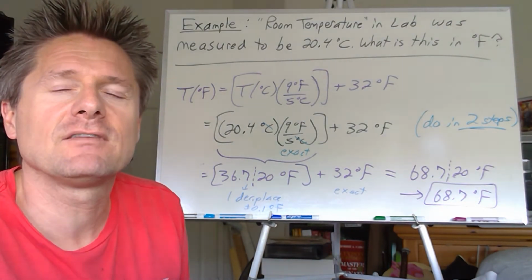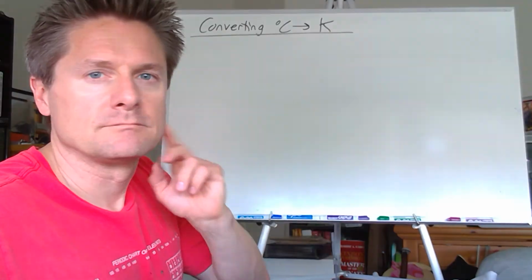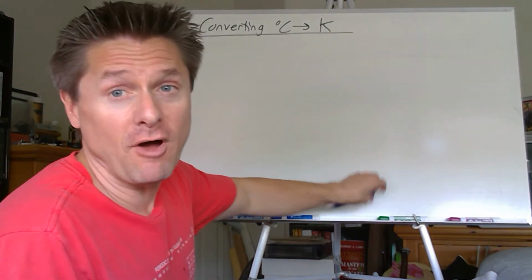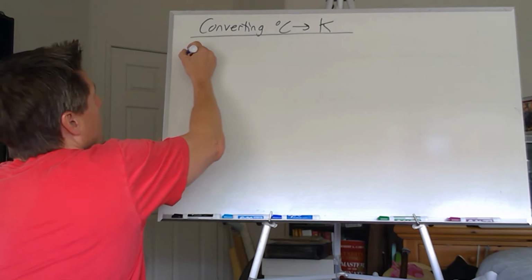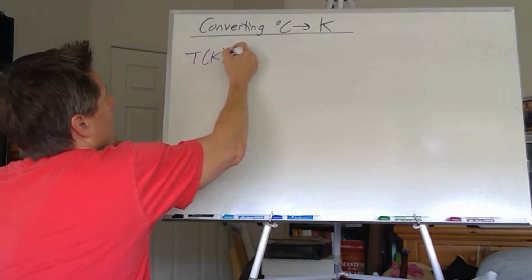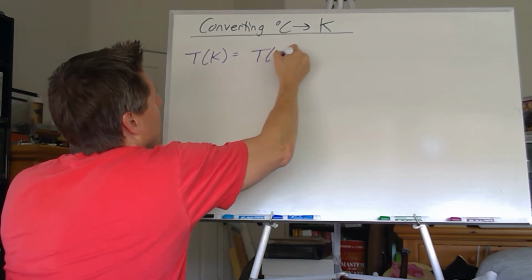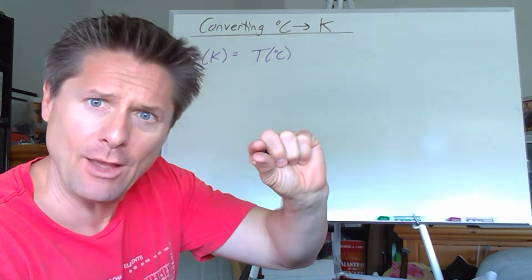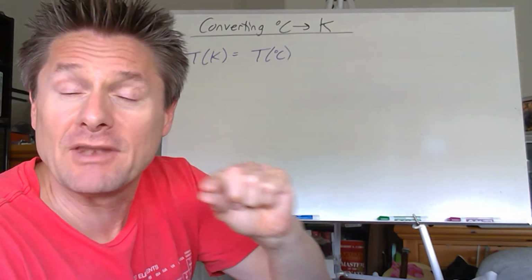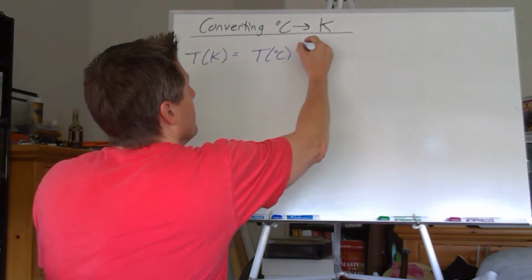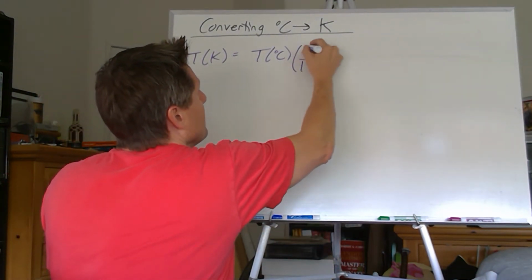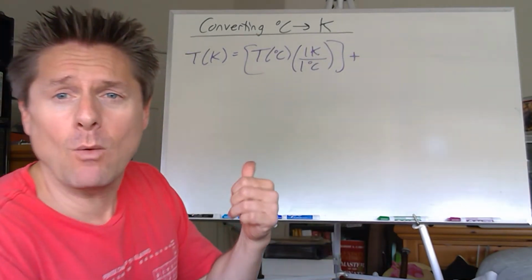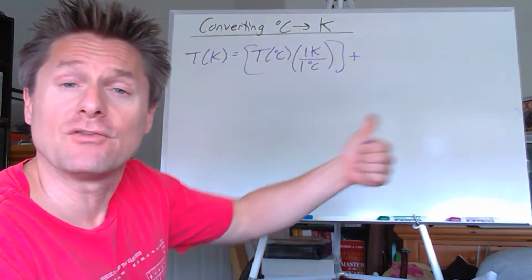Let's go Celsius to Kelvin and we'll be done. See if you can get this one on your own, if you just follow the rules. Let's say we want the temperature in Kelvin. So let's take the temperature in degrees Celsius. We have to adjust for a degree Celsius versus a Kelvin. I wish you would say a degree Kelvin. Now remember, they're the same. They're 1 to 1. So it's 1 degree Celsius to 1 Kelvin.